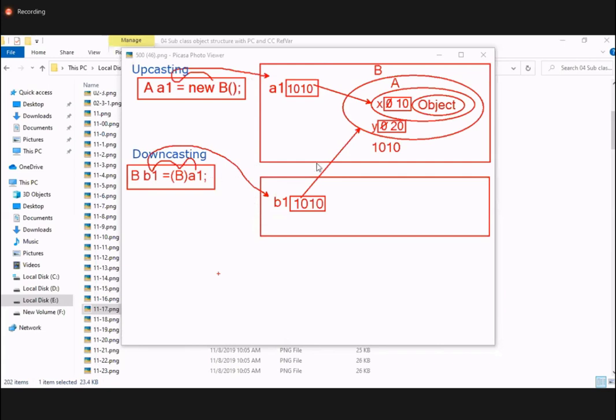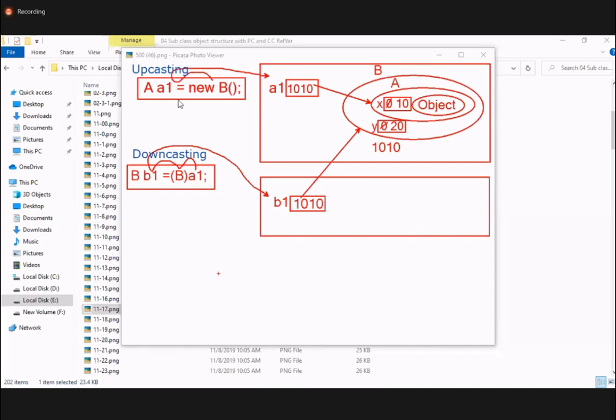Downcasting is taking from the superclass reference variable and storing in a subclass reference. Here we change the subclass object type from superclass to its own type using the cast operator, pointing to subclass memory. Because the B1 variable points to subclass memory, we can access members available in the subclass also.